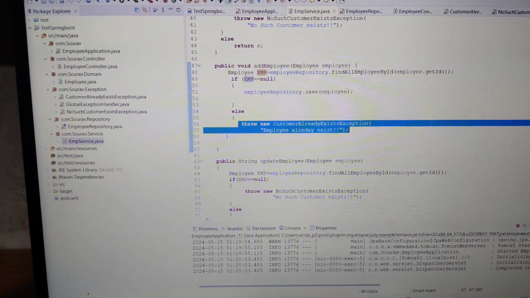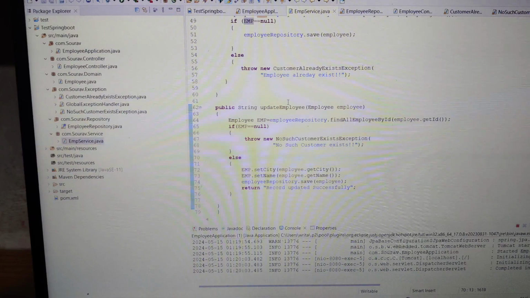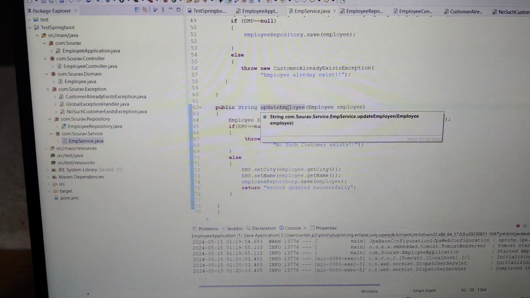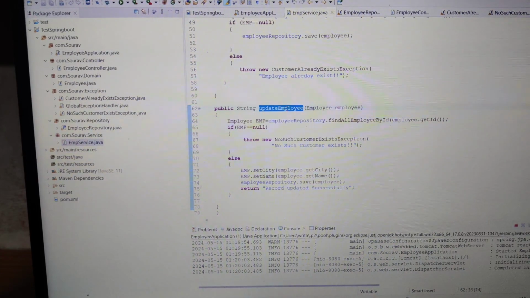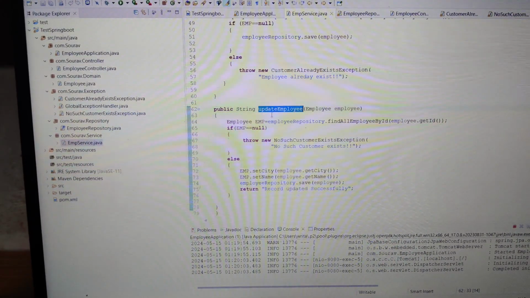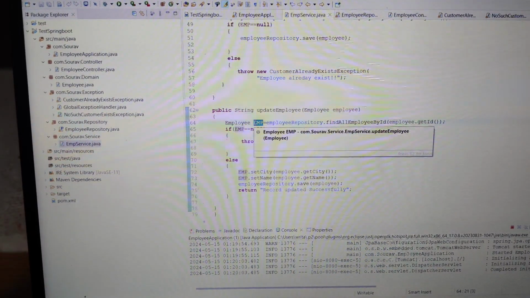So this is one of the scenarios. The scenario number 3. So this is while updating the employee. This method was not present in yesterday's video. Today I have introduced it because if I give you more examples, you can understand easily how things will work. Whenever you start working on your office project, you can grab those things easily. So whenever we are trying to update the employee, first we need to fetch whether the employee records are present or not in the database.